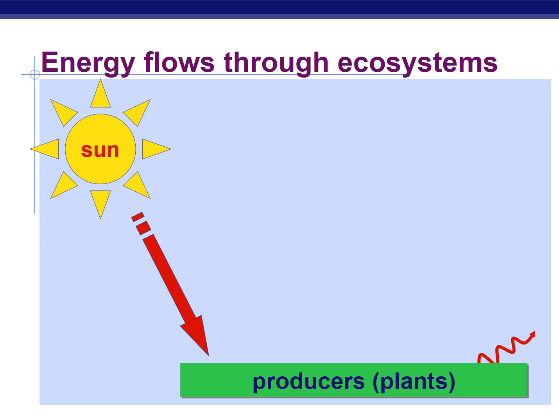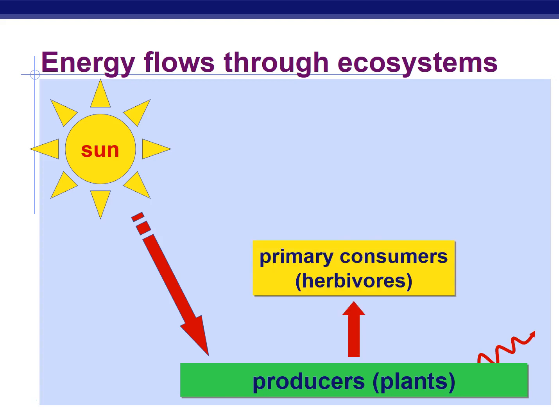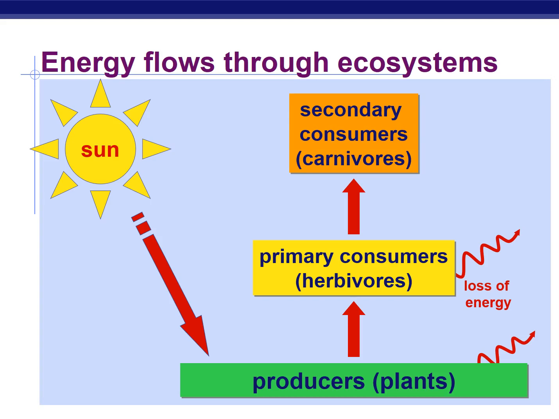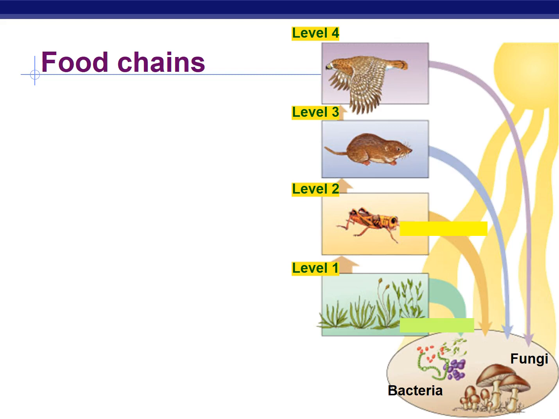So some of that energy is going to be lost as heat or used up. But some of that energy that's been stored in the plants is going to be passed on to the organisms that eat the plants. And we call those the primary consumers. So they're the first consumers of the producers. They, in turn, are going to lose some of that energy to the environment, either through heat or waste. But then some of the energy that they store is also then going to be available to the things that eat them. So those would be secondary consumers. They lose some energy, and we move on up. Most food chains don't get much higher than 4 levels because there's not a ton of available energy by the time you get to the top.